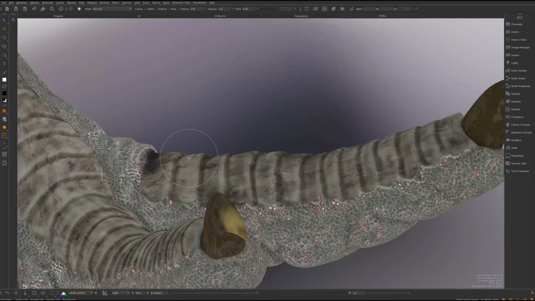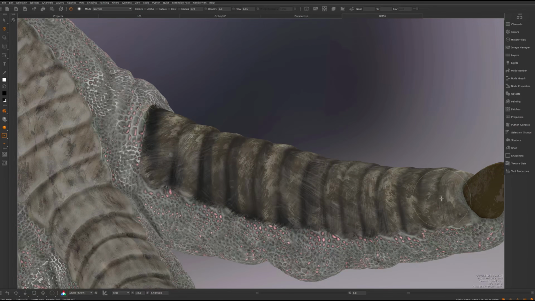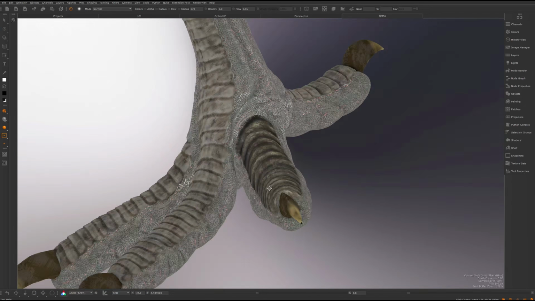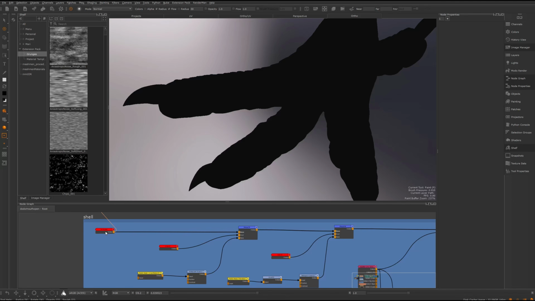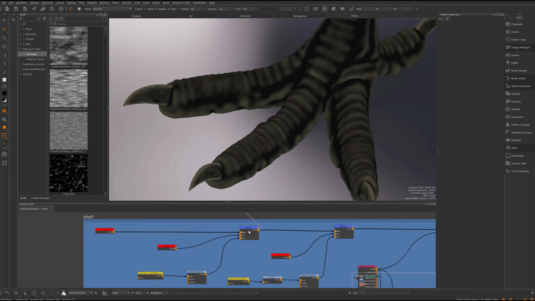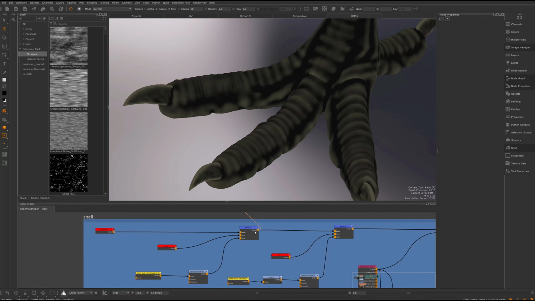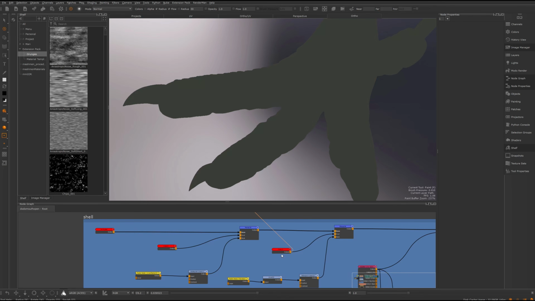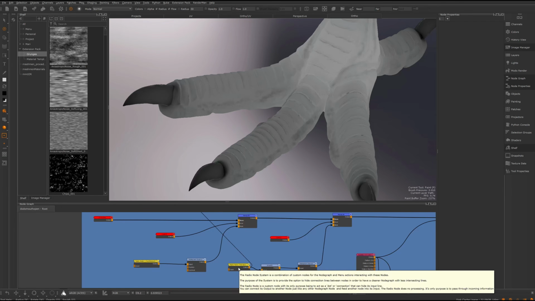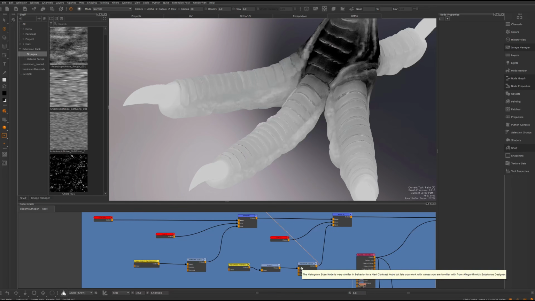Okay, so while you were busy learning about the material system, as in a true TV chef spirit, I prepared another material in the form of the harder material seen on some birds on top of the foot and on the shin. So I started off by dropping down a color node followed by another color node here. And I merged it using a curvature and a histogram scan to contrast the curvature. Next up, I added another color node. Looks like I like color nodes, hey? And this time I masked the color using a thickness bake. And I inverted that one and contrasted using this histogram scan node here, we can see.